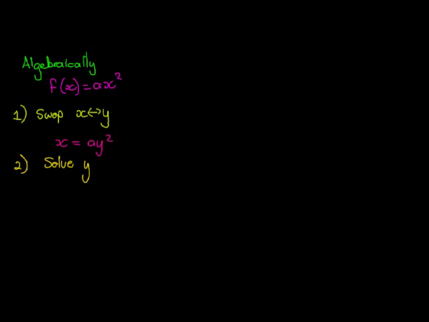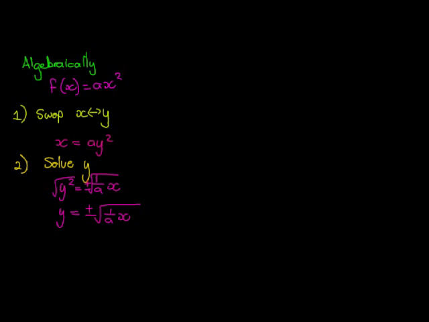So if we continue to solve for y, we get that y squared is equal to 1 over a x, and then y will be equal to plus or minus, because we're taking a square root on both sides to get rid of the square, and that gives me a plus or minus in front, 1 over a x. Now you might have intuitively had the idea that in this case the inverse of a square, in other words asking the opposite question of squaring, would be square rooting, and you would be correct.